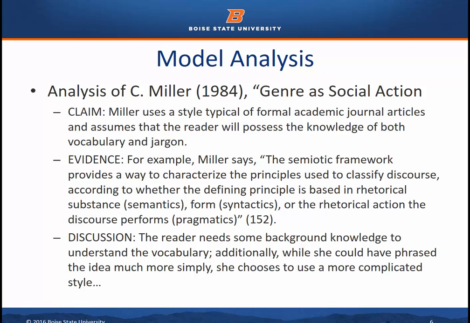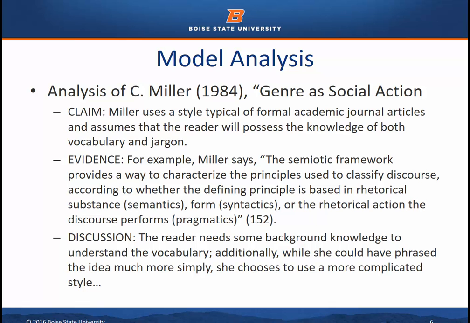This is an analysis of Carolyn Miller's Genre as Social Action. And this is the article that I shared with you that focuses on how genre works. So it's an academic article in my field, and it has particular features that make it work. And one of those things is that, as a formal academic journal article, it has a very particular style that might be alienating to somebody outside of rhetorical studies, but to me is exactly what I'm looking for.